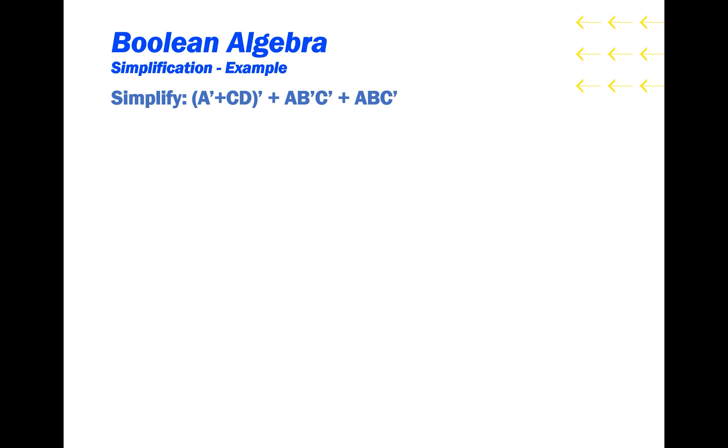Next we'll look at a more general example to simplify, but this one still includes inversion. I like to do the inversion first, and you can think of it as a simple three step process. The first step is to distribute the inversion to the terms inside, replacing the OR gates with ANDs.